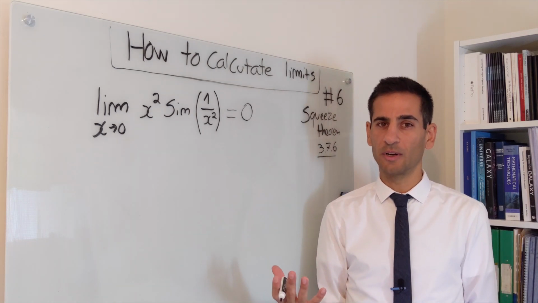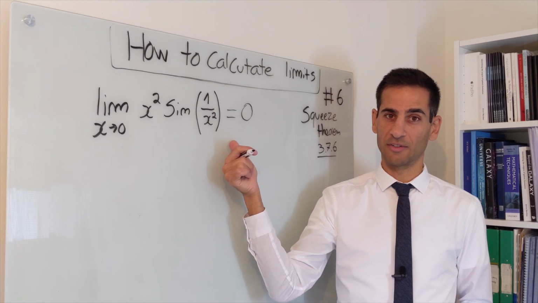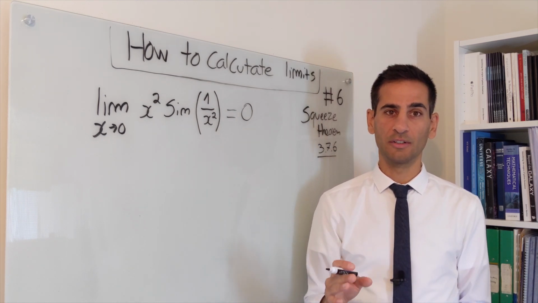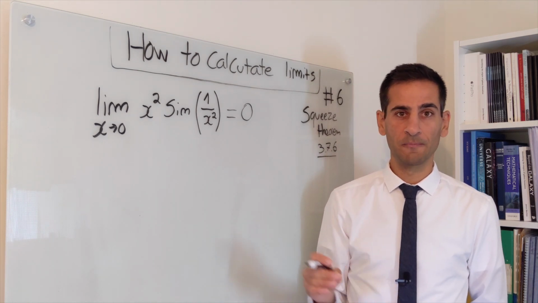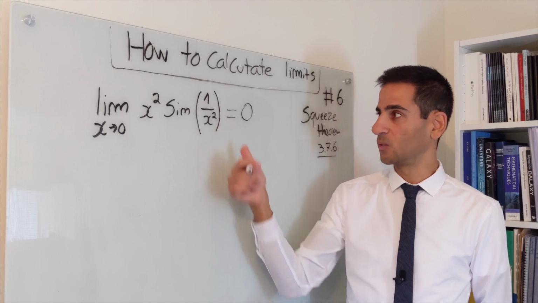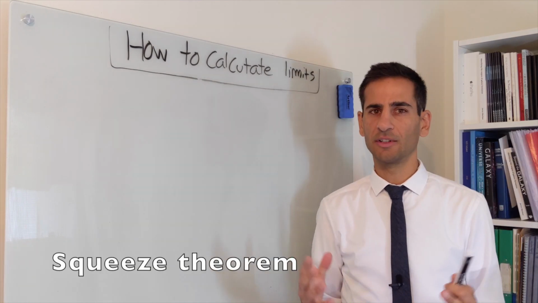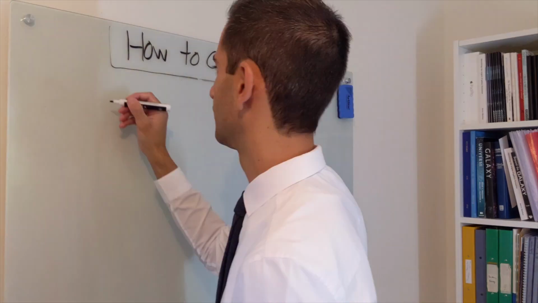Now in Physics 101, it's not just about getting the right answer. If that was the case, we would be done. Mathematical intuition would be all you need. Here we also want to have mathematical rigor, something where you can demonstrate why this is 0, and not just because you can see it in your head. Let's have a look at the squeeze theorem, how it is defined and how you can use it.